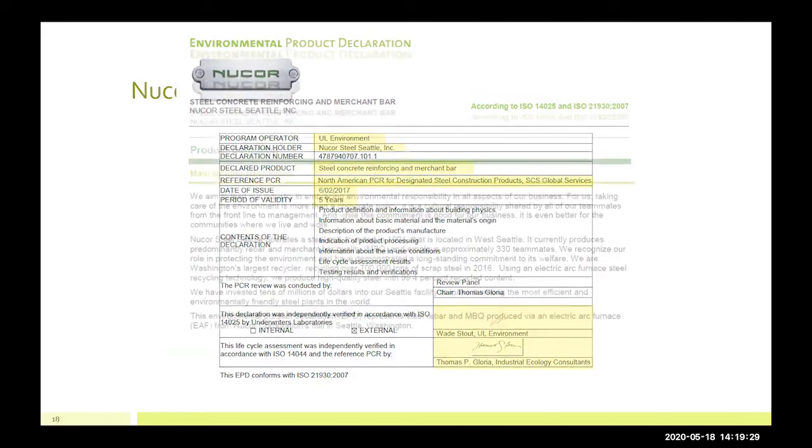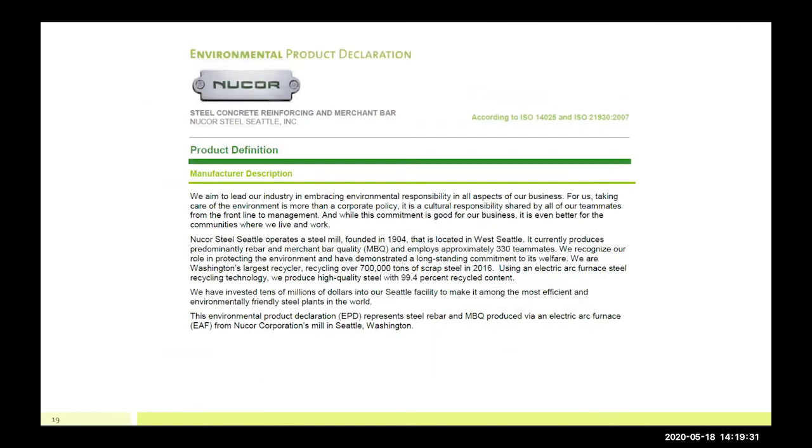So next slide. After you pass the declaration information page, you get to the product definition page. And this is the place where the manufacturer has a chance to explain to the reader what they're going to be reading about. So the thing I'm highlighting here is at the bottom, we have a paragraph that says, the environmental product declaration represents a steel, rebar, and merchant bar quality produced via electric arc furnace from Nucor Corporation's mill in Seattle, Washington.